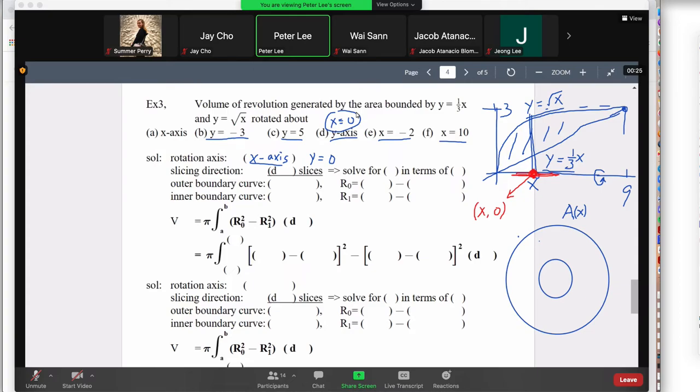So in this case, to make our life a little bit easier, this is actually equal to 2 times the integral from where to where? Not from negative 2 to 2, but from 0 to 2. And then we just keep everything the same. 4 minus x squared, 4 minus x squared, and then square, and then dx. When you compute this, I think it will be a little bit easier to calculate.